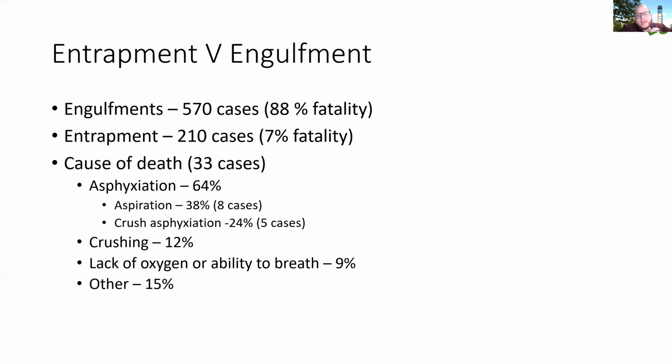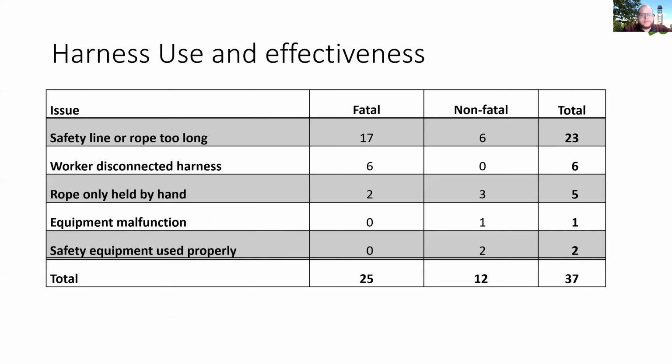And looking at the cause of death, that's very rarely reported. In 33 of our cases we had data, and 64% was asphyxiation. Some of it was aspiration, some of it was crush asphyxiation. Basically, you can't move your chest to breathe. Then crushing and lack of oxygen tend to represent the other percentages.